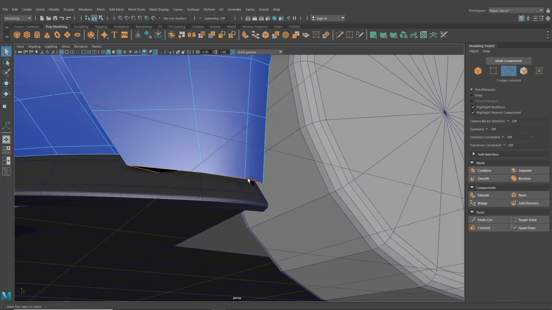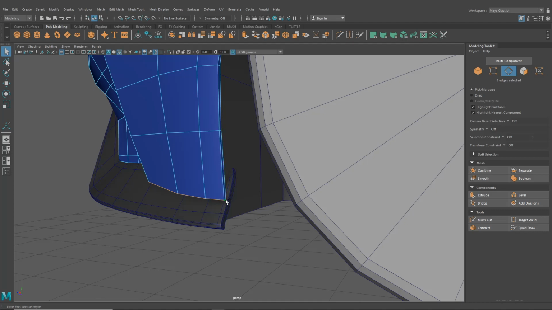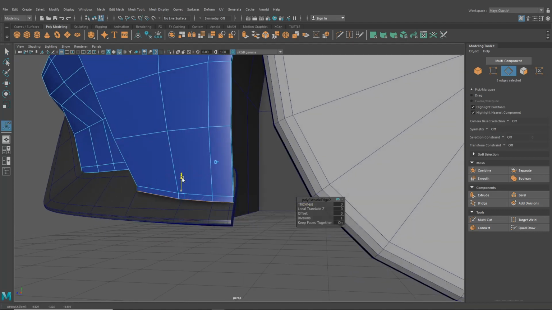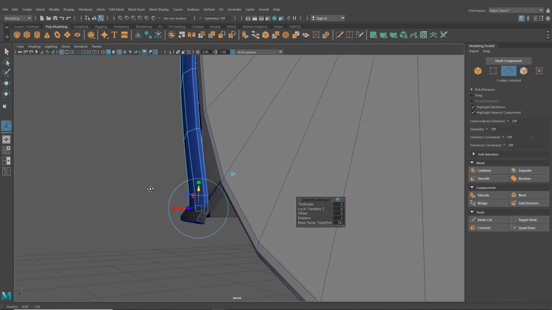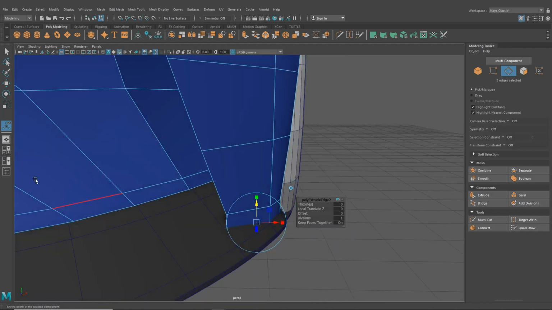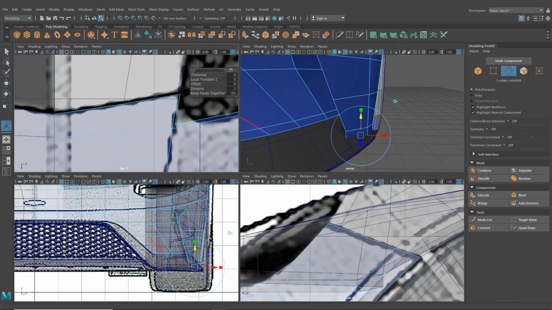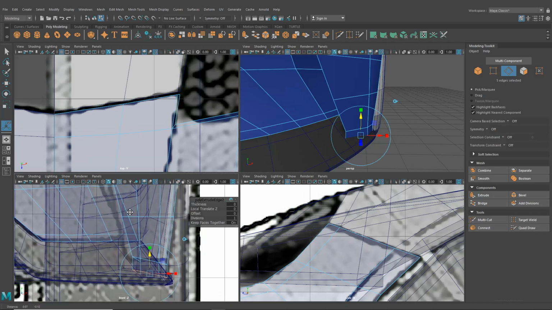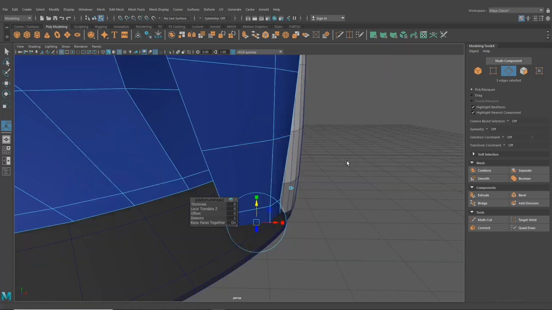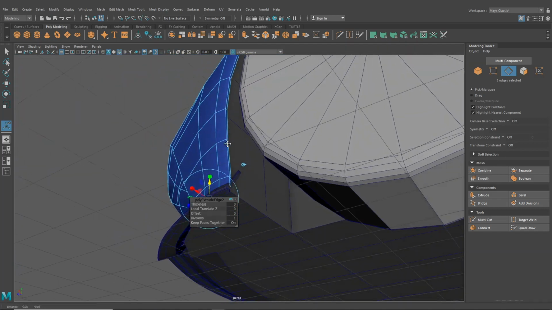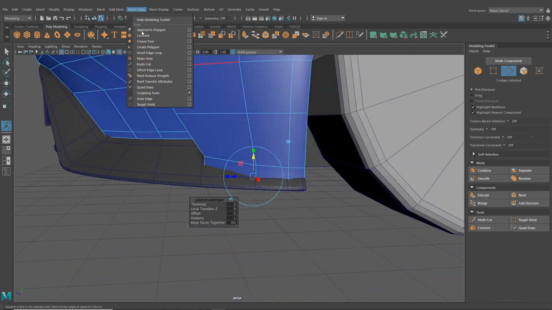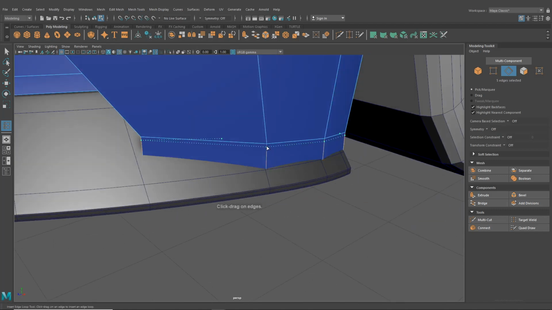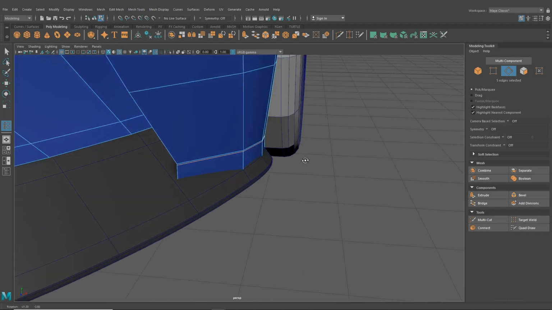I'm going to grab all of these edges. I'm going to hit Ctrl E. I'm going to pull these down until I'm intersecting with what's going on down here. And I think I'm going to want to go vertically. I don't think I want to add any more bend to it. Let me just check my references here. Now I don't think we're going to want to add any real bend to that, so we'll just keep that straight down there. Okay.